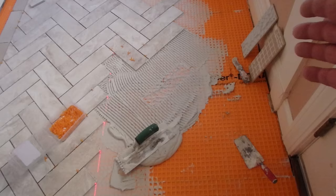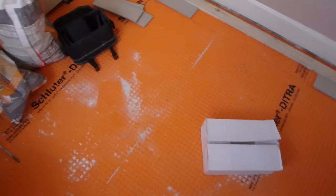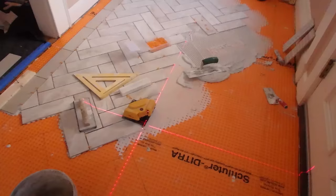When I get to this side tomorrow, I can work on top of the tile and cut those in. I'm going to fill this in to about here and go down this way, but I can only go to a certain point because then I can't get out — I'm kind of limited with access.